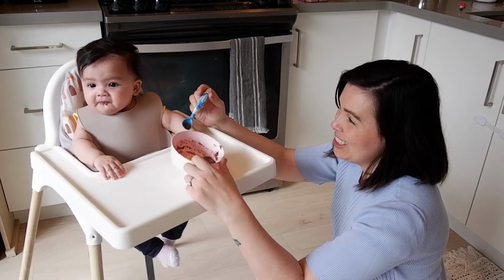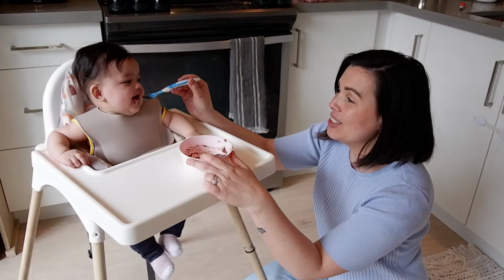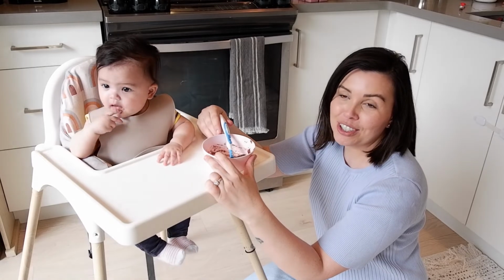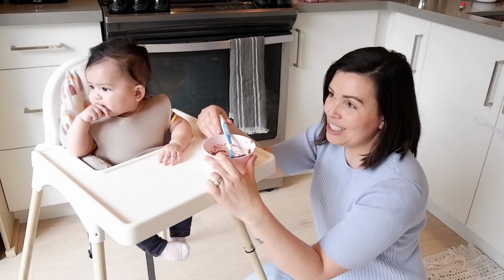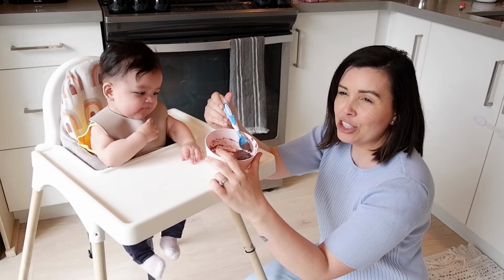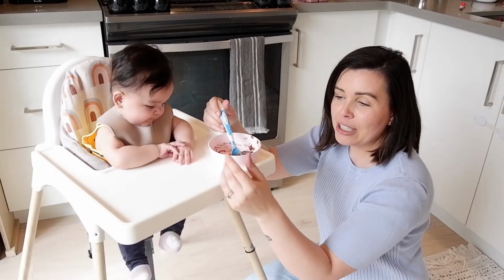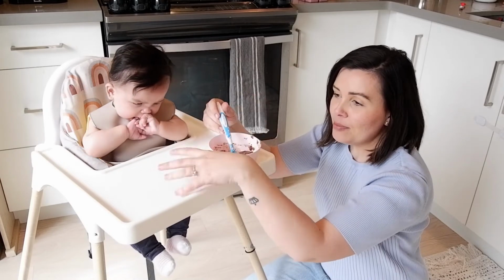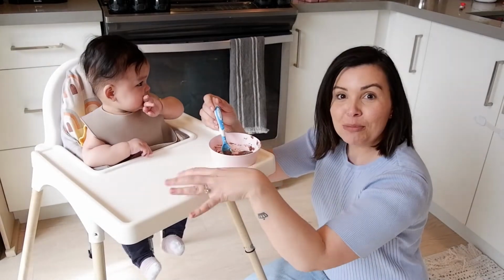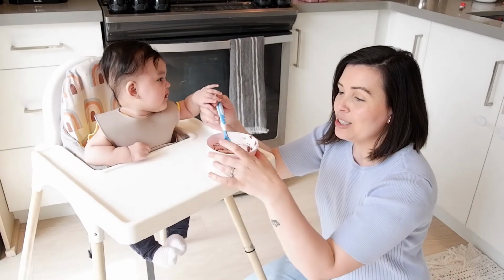A little tart. And then once they start getting used to all of these different flavors, you can start giving them mashed up pieces of whatever you're cooking for dinner, which makes your life so much easier. When I had Nash, I did this puree diet for like a month or two, and then I started him on baby-led weaning. So I would give him small mashed up pieces of whatever we were having for dinner, put it on his plate, and he could play with it, and eventually he started putting it in his mouth, and then I would give him larger pieces that he couldn't swallow right away.